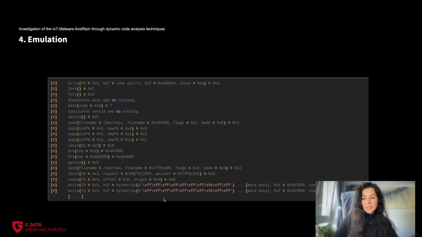This is just an example here. And the next thing I wanted to say: the initial run of the emulation of AcidRain goes probably pretty well. Yeah, there were no bugs or issues, something like this.